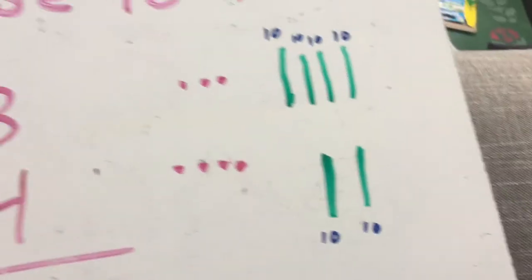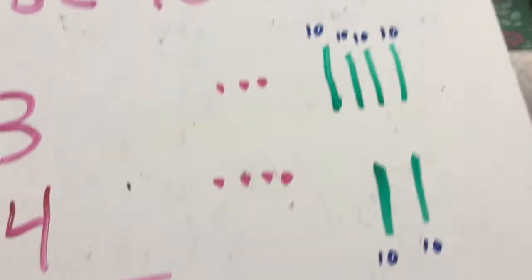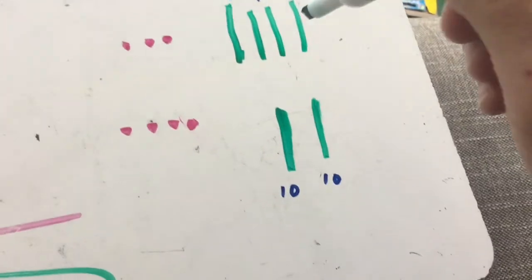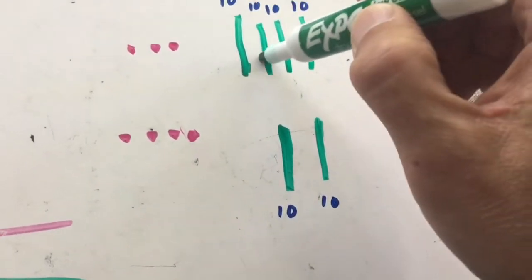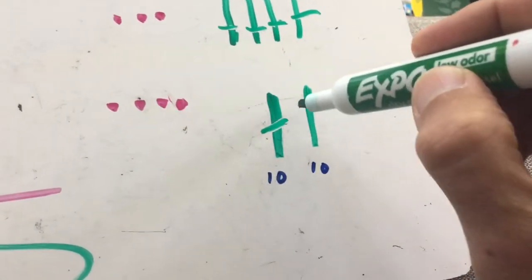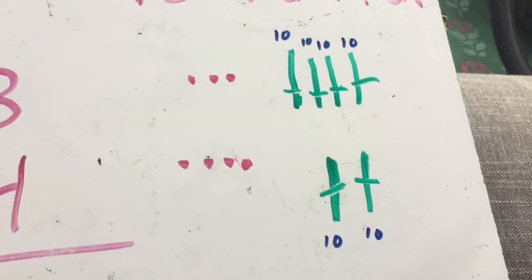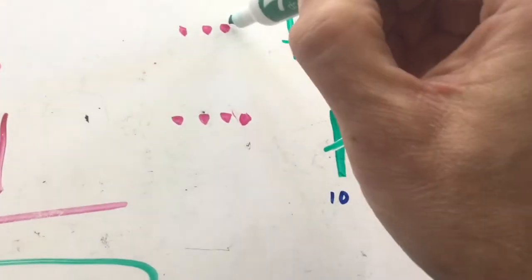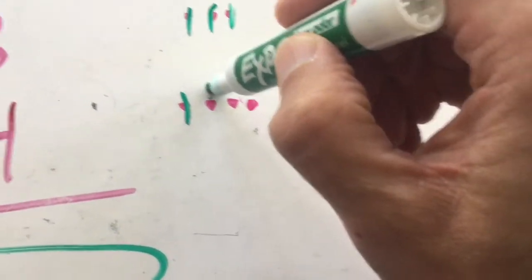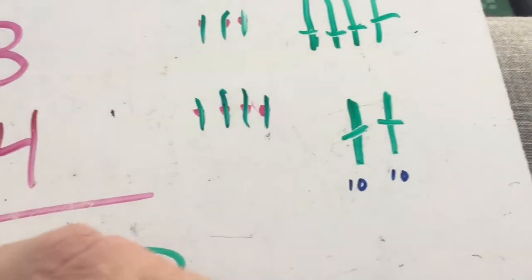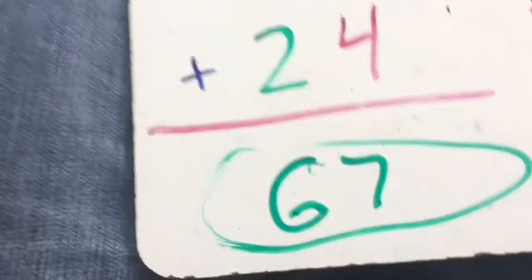is right there. We will first count by the tens. You will always start by the biggest unit. In this case, 10 is the biggest unit. So let's start counting. 10, 20, 30, 40, 50, 60. Okay, that's just the tens. 60, 61, 62, 63, 64, 65, 66, 67. So the answer is 67.